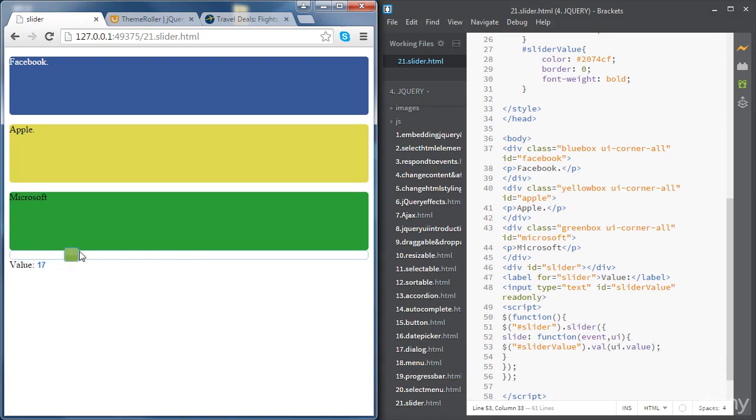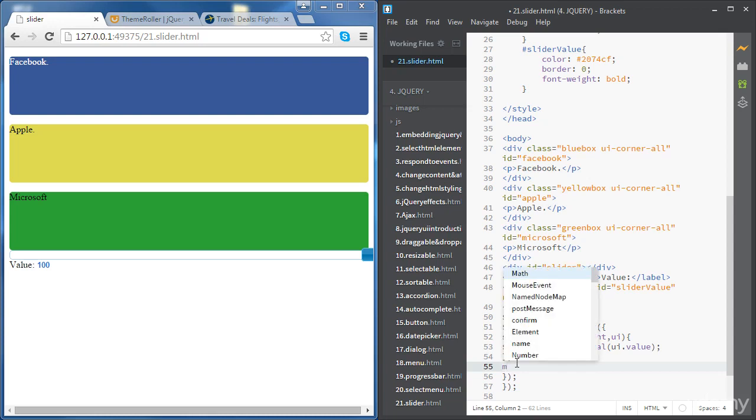Okay, so if we do this, let's see what's going to happen. If we move the handle, by default, the min value is 0 and the max value is 100. We can change that if we want to, by adding other properties.